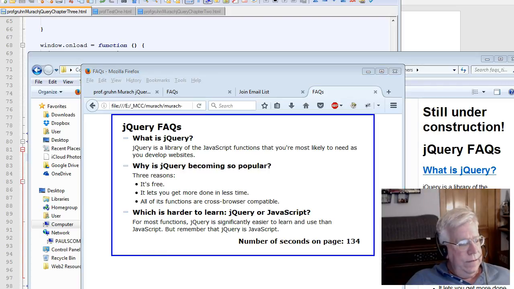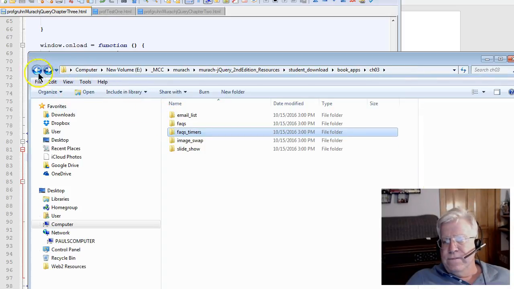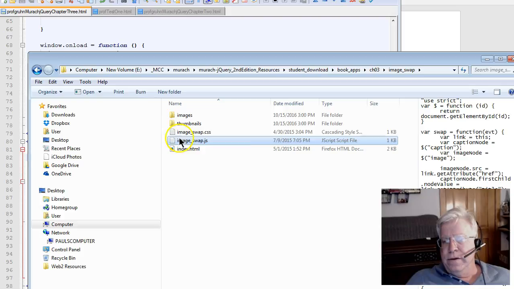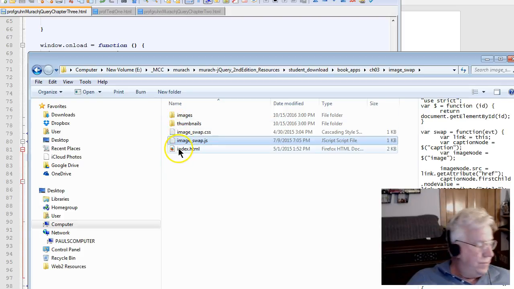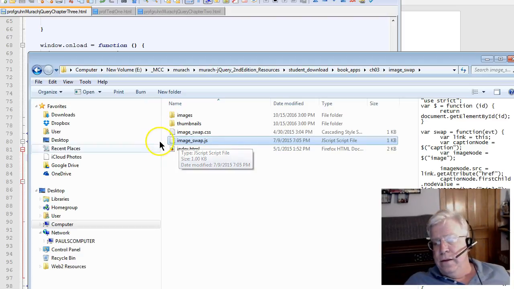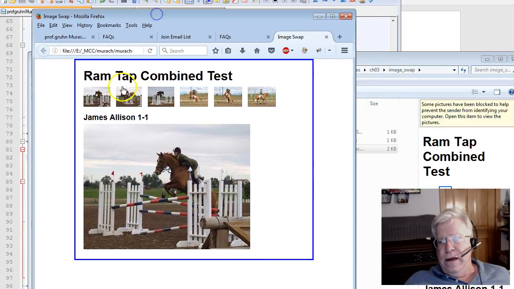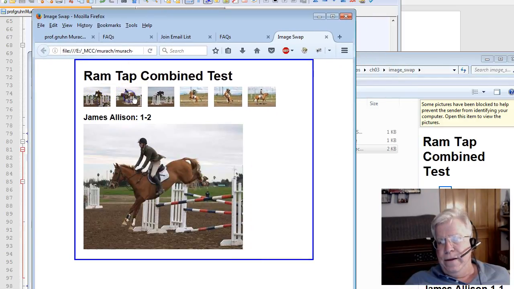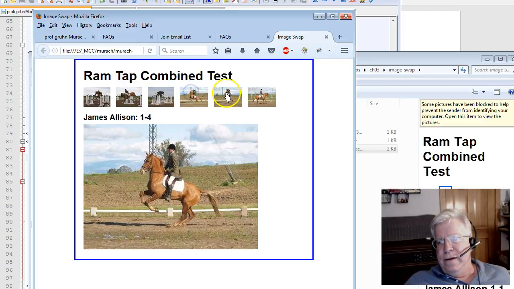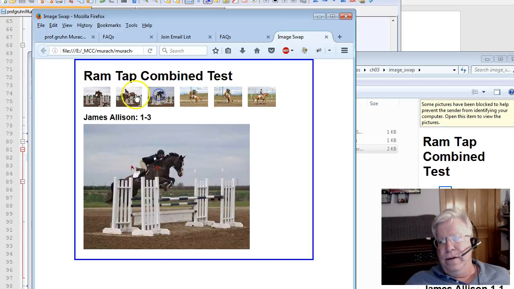Let's see if, oh, image swap. So now all this code is explained on pages 118 and 119, 120, and 121. Now by tapping that, we have these little thumbnails, and the main picture is showing.